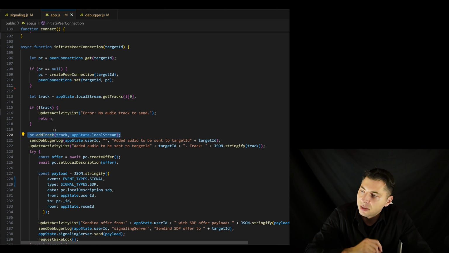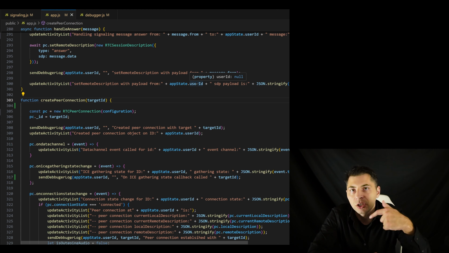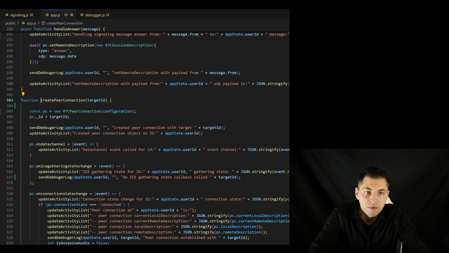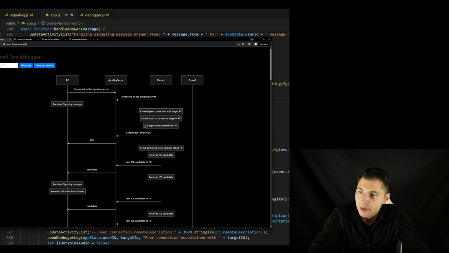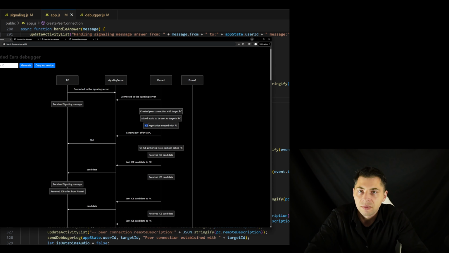And this event, adding this track, the audio track that is coming from the microphone of phone 1, means that this peer connection is ready to do the next step. It automatically triggers the next step. And so from the sequence diagram, this is happening right after audio is added. So this is the next step. And to make sense of it and to understand what this is, like what ICE stands for in this case, I need to dive a little bit deeper into WebRTC and what it's trying to do.